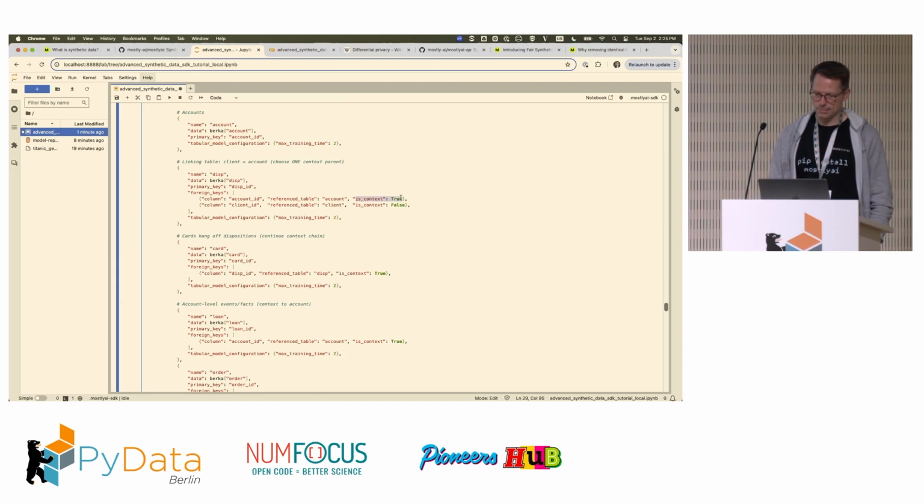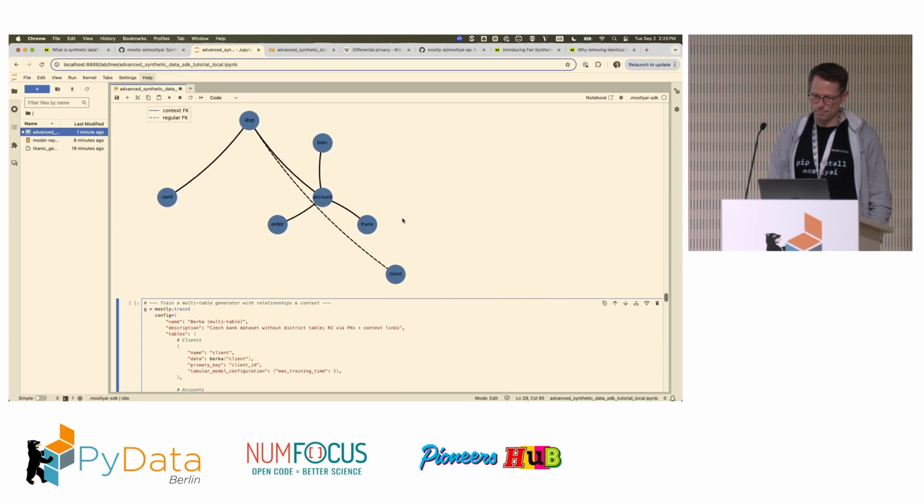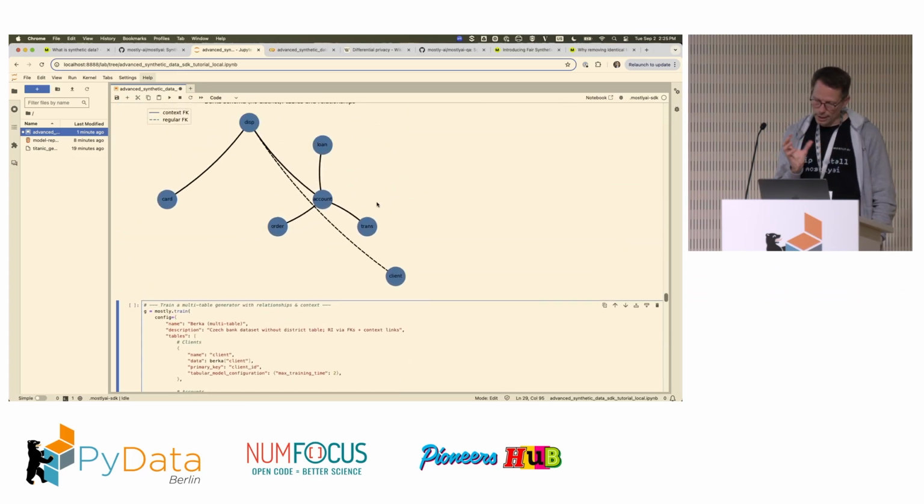That's something specifically that you need to know. Why? Because the way the SDK works, you can only have context relationships between two tables. So here account disposition has the context relationship, but then this other relationship between disposition and client cannot be context anymore. This can only be a non-context relationship.